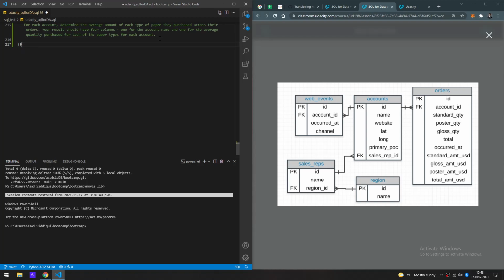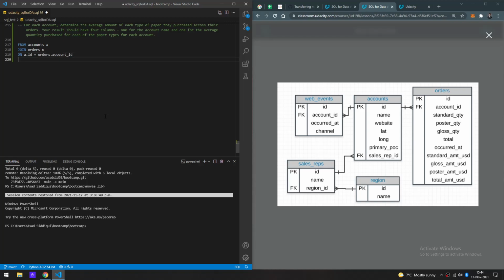So again, let's go ahead and get our data sets accumulated first. And what it looks like is that we have the accounts, and then we also have the orders. So we're going to have to join those. In this case, we're going to do account, set up an alias, join orders, set an alias for that, on. We're going to join it on ID and account ID. So a dot ID and orders dot account ID.